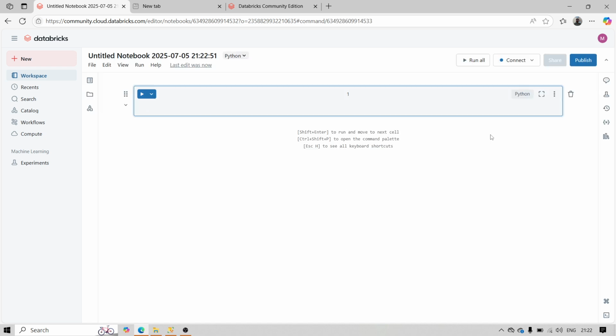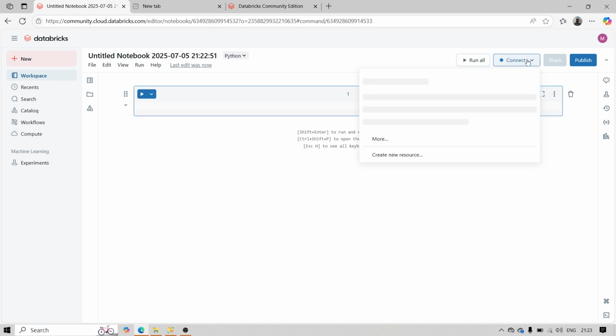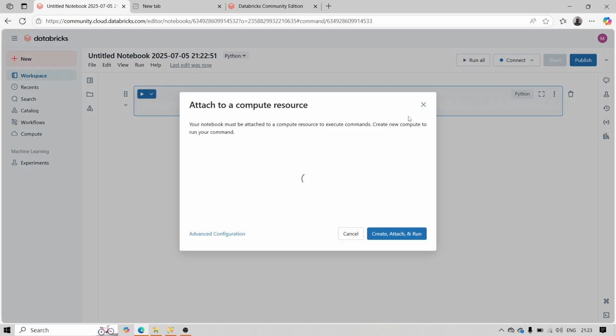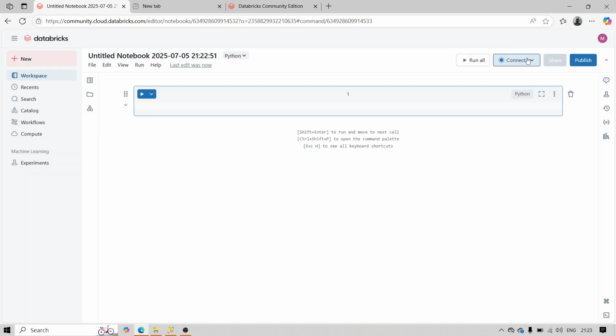After creating the notebook, we are going to create a cluster. A cluster is a computer available on the cloud that we use to process our data. I think I already have the cluster, so let's see if it is working. Whenever you see it in green color, it means we are connected. The cluster is a virtual computer that we use to process big data, and as per our requirement we can select the cluster.